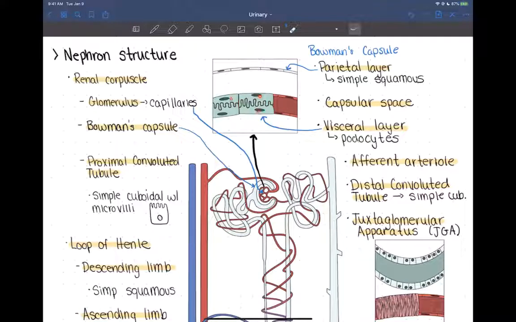So each of these would be a podocyte, and they form kind of this barrier for that filtrate to be formed. So the blood will filter through this simple squamous cell and then through the little gaps in between these cells before it actually becomes part of the urine precursor. All right, and when it does that, it's going to move out of this capillary bed and collect in this area called the capsular space. So that capsular space is just where that urine precursor that we call filtrate collects. Okay, so filtrate collects.